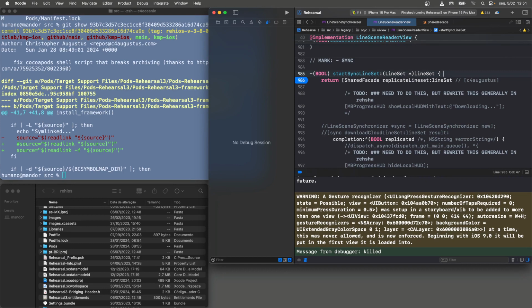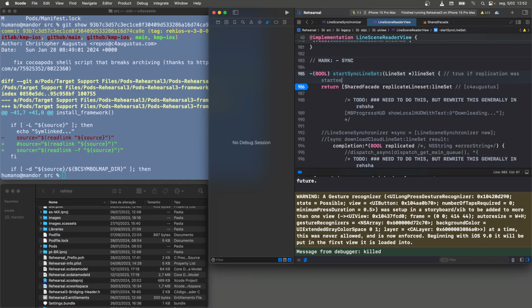Let's just at least put a comment in here. True if replication was started. Well, that's what it's saying.